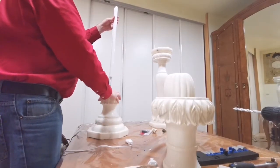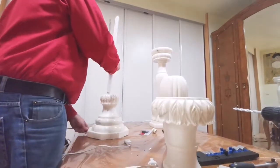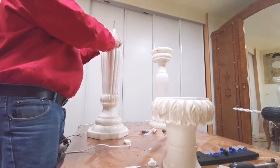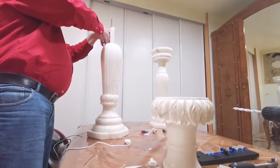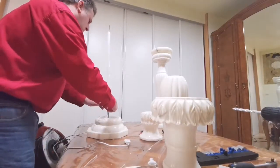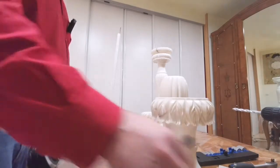Let's see how far up I want this thing to come. Yeah, I think that's about the right height, so I'll fasten it on there. Okay, so that's secured in position.